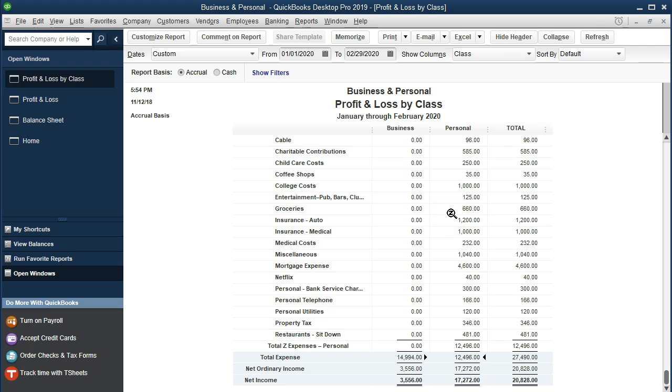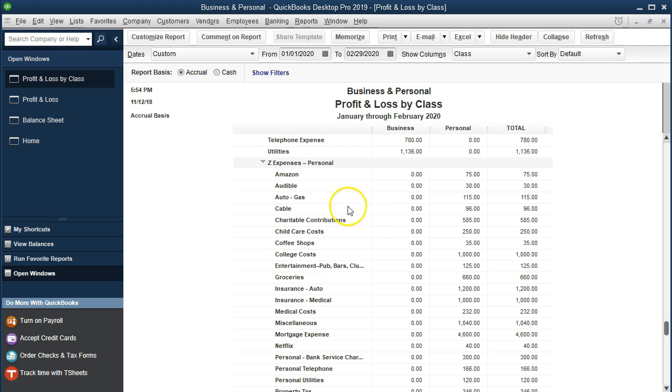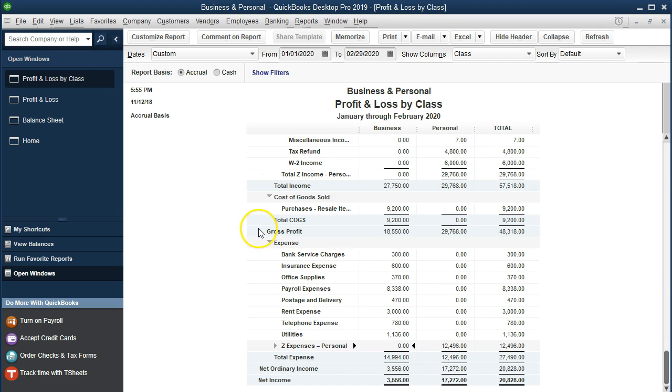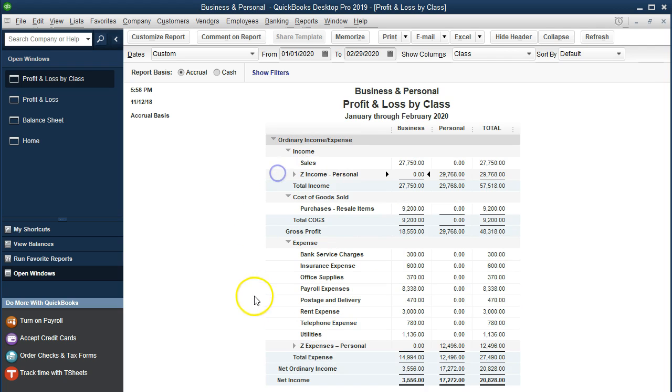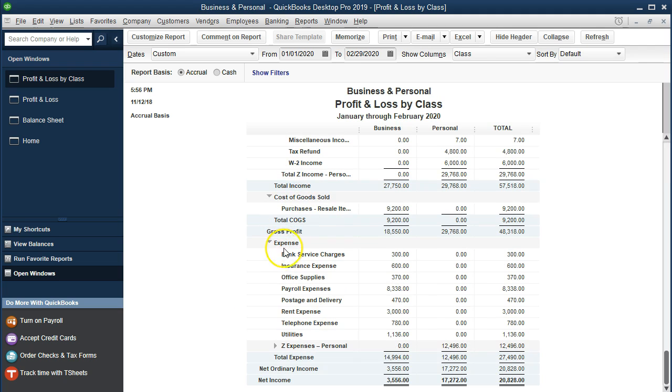This report's our main report that shows these two broken out. We can minimize the personal side if we wanted to and get the detail in this format, or we can maximize the personal and get the detail here. So this is the main report that we want to work from and then format from. Once we have this report, we may not want to give this to other people, but we want to make sure to review it before we give it to others.